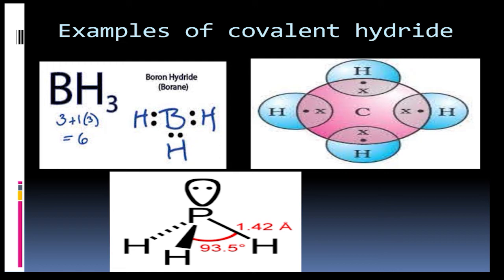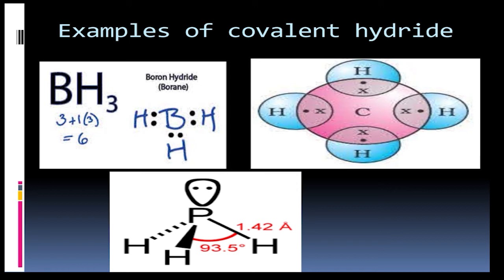Second type I told you, electron precise hydride. Now have a look at the right hand side, the CH4 dot structure. Here you can see clearly that carbon is forming 4 bonds with hydrogen. And after the formation of 4 bonds, not only does hydrogen complete its duplet but also carbon has completed its octet. And you can find here that neither electrons are required nor left over after the bond formation. So such types of hydrides are known as electron precise covalent hydrides.